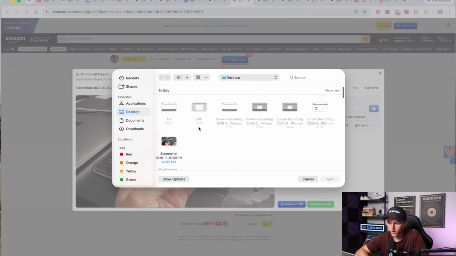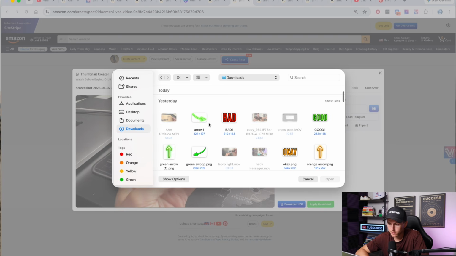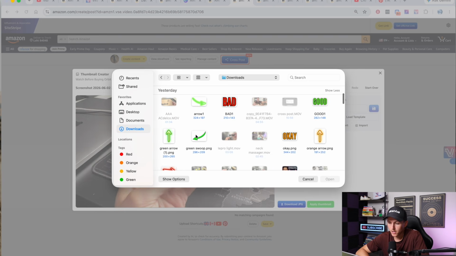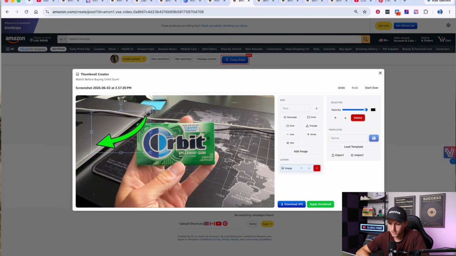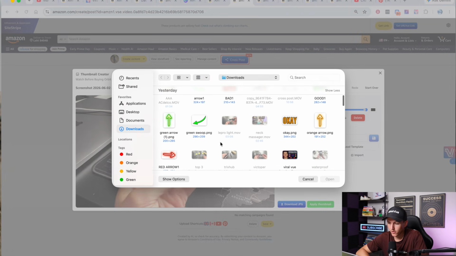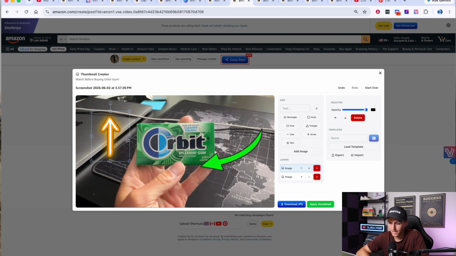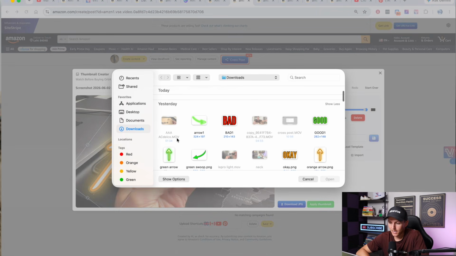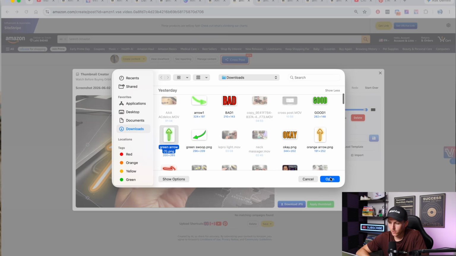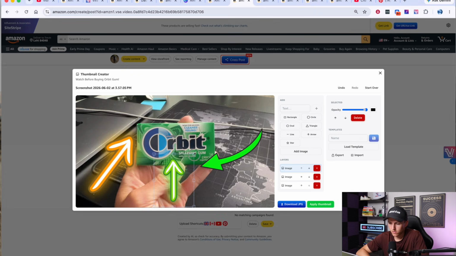And this is going to be where I can come to my downloads to, for example, grab these cool icons that came from Canva. So if I want to add just this arrow that's a little bit more customized, or if I want to come over here and grab this arrow that has kind of this illumination effect, I can do that. I can literally do whatever I want just by adding an image. So we can add all these different arrows if I wanted to. I'm not saying that this is a good design. I'm just showing you what you can do.